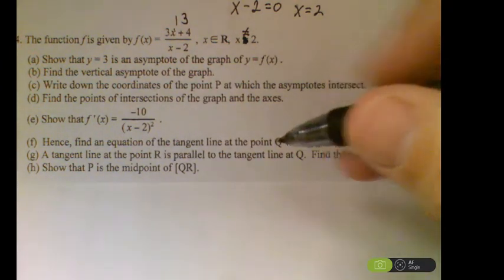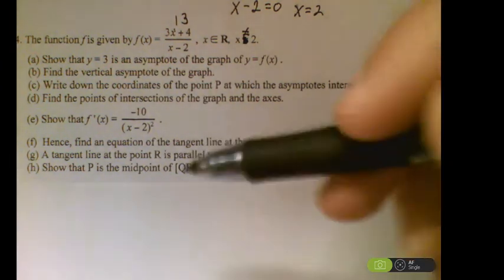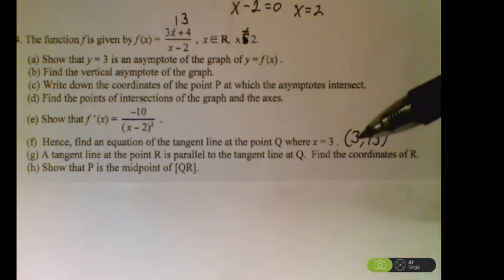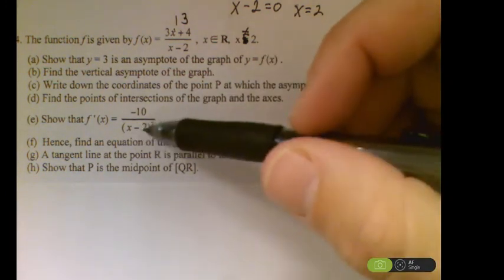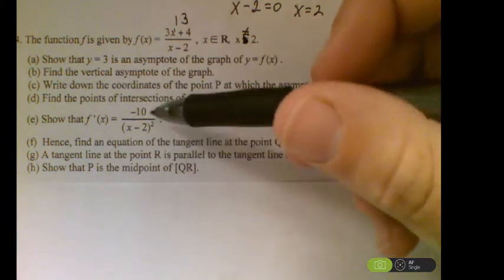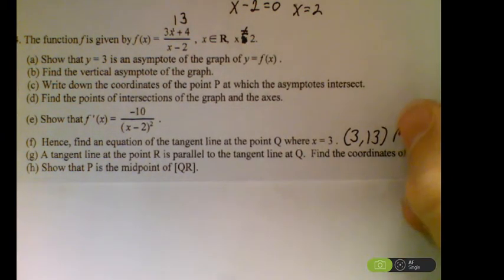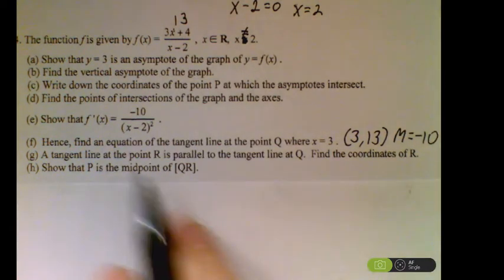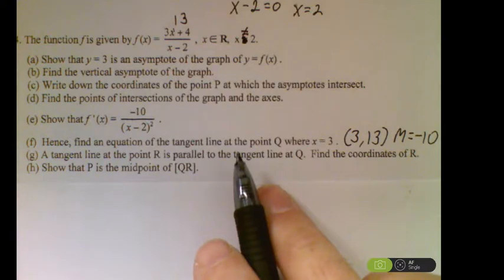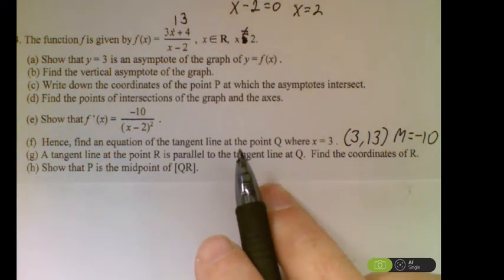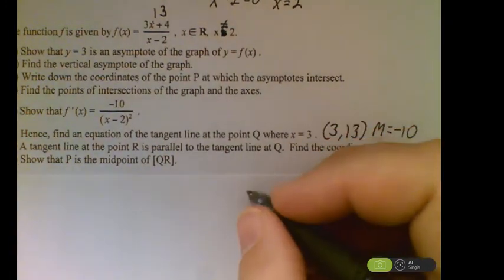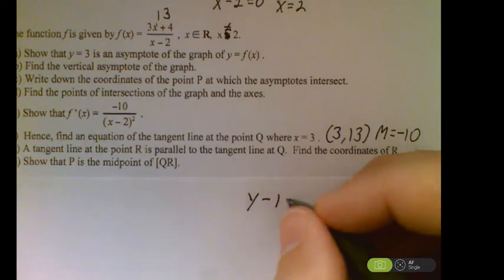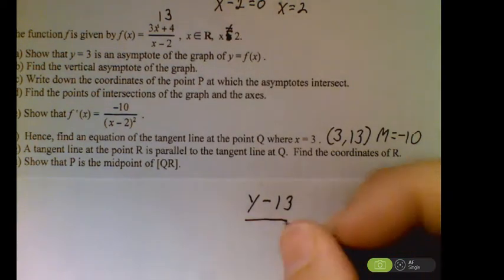Now that's point Q, so all we need now is the slope, which of course always comes from a derivative. So if I take my x coordinate, plug it into the derivative, I can get the slope. So if I take my 3 and plug it in right there, obviously 3 minus 2 is 1, 1 squared is still 1, so I'm left with just negative 10 as my slope. And it does not say normal. That's something I'm just now in the habit of checking for, so you should too. So it doesn't say normal, so we're just going to stick with our negative 10, and we're just going to throw that into our gradient function. So again, here's the one that comes up in your formula packet.